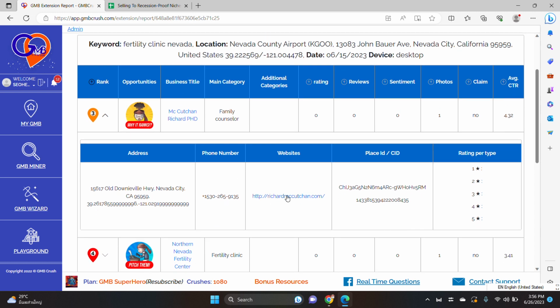You got a number, you got a website which is additionally running as an HTTP. So you can say you need to put your website in a secure mode, right? You have a website that is running as an HTTP website, which Google recognizes as an insecure website. You need to fix that.